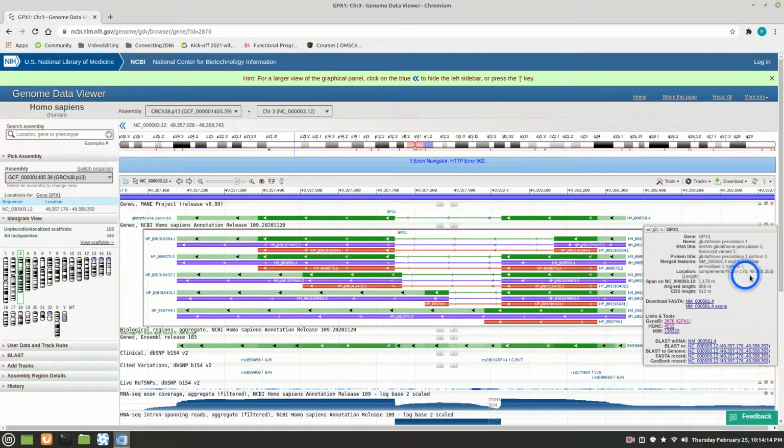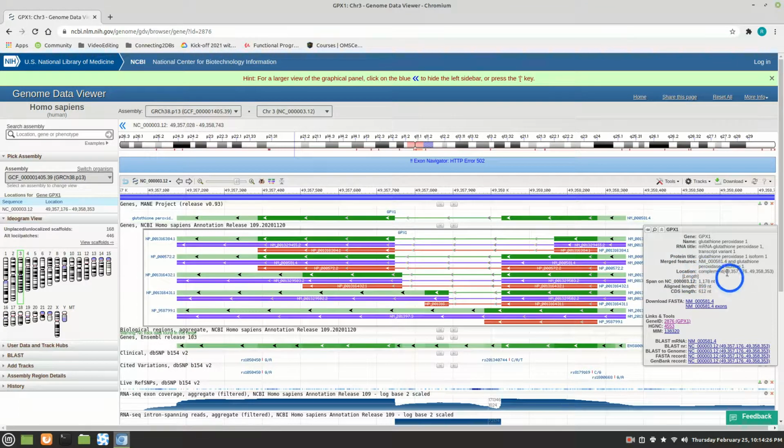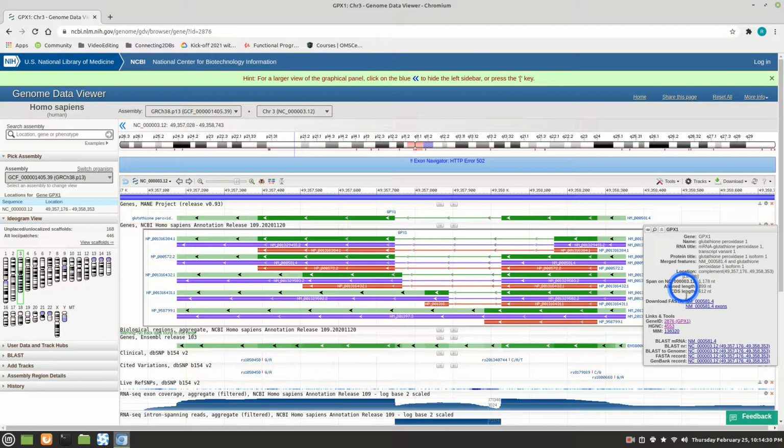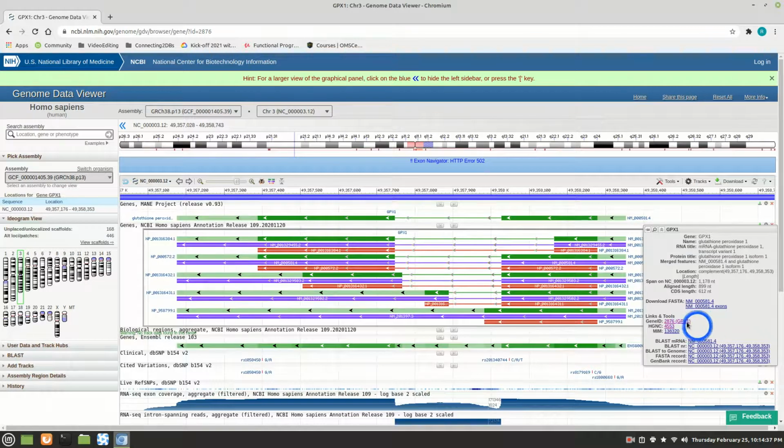Let's see. And you can grab that number. You could copy it, if you want. See if I can't grab it. It's giving me issues here. But you grab that. All right, that's a place you can get that. You can get the gene ID. All right, let's go ahead and click on the gene ID here. Go to another page.